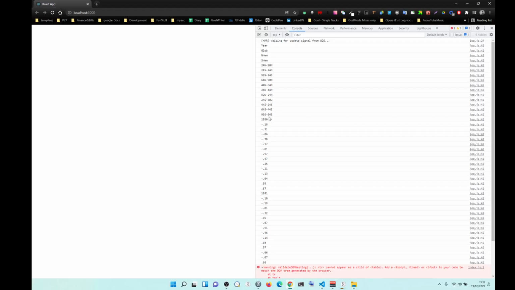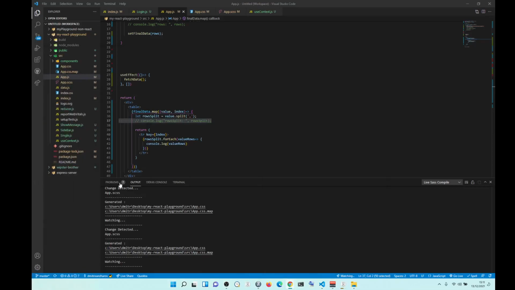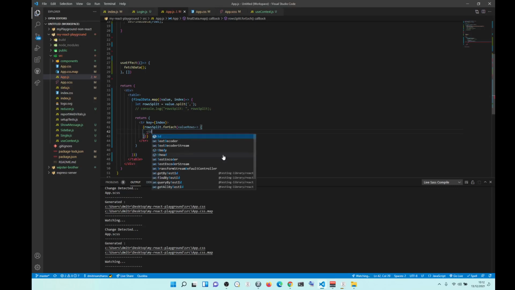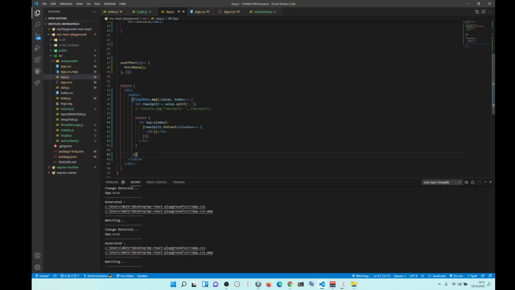Because now it iterates through every single row and every single individual value inside the row. So now all we have to do is put these values into a table description tag. So it's going to be table description like this, then value rows. Yeah, like this, I think, right?